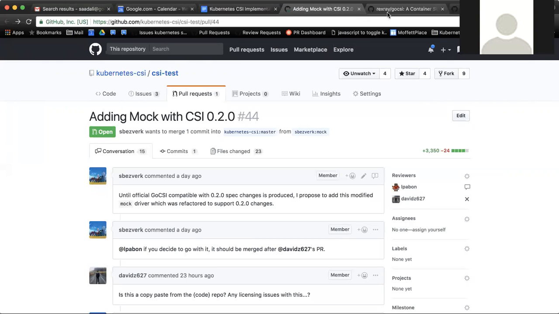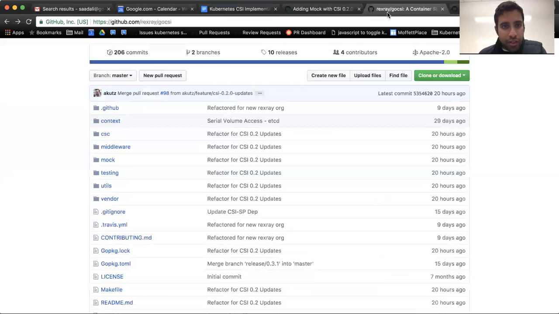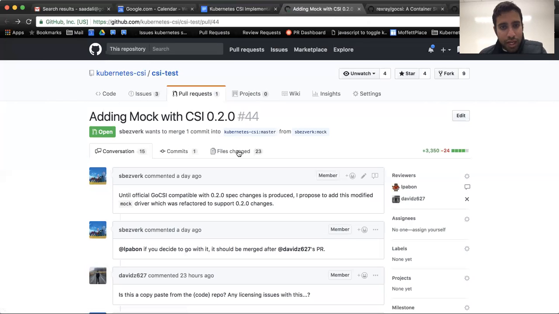Yeah, and for the sake of the project, I think the most important thing right now is that we can move quickly. I understand that the concern that both Sergey and Luis raised is that Go CSI does a lot of things and tends to be a little bit opinionated, and they want just, for example, a mock CSI without any of the extras, and that's what this PR apparently is trying to do.